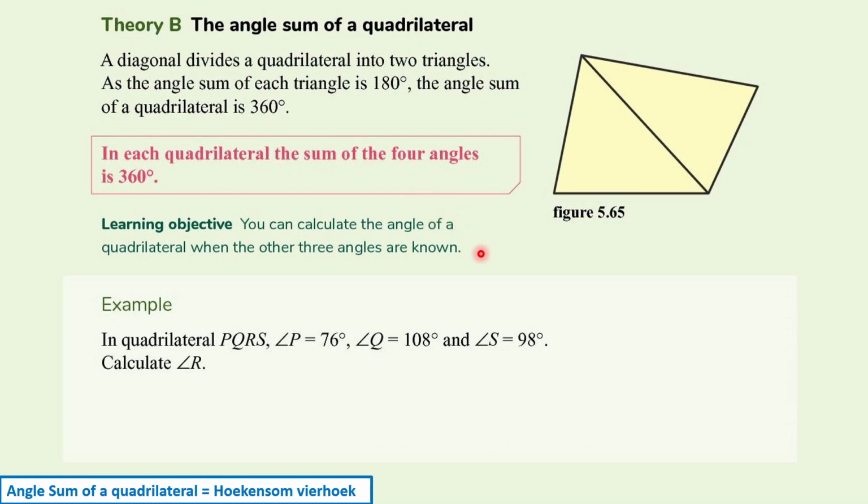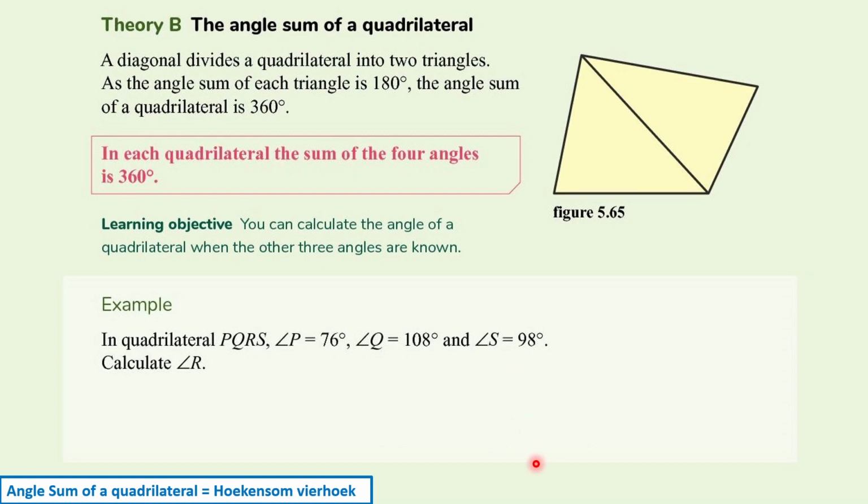That means that if I now give you a quadrilateral PQRS, I don't even have to draw it, right? I can just give you the information like this. Don't start drawing it then, because we want to calculate something. We can now calculate what this angle that we don't know is. And we use the angle sum of a quadrilateral there.